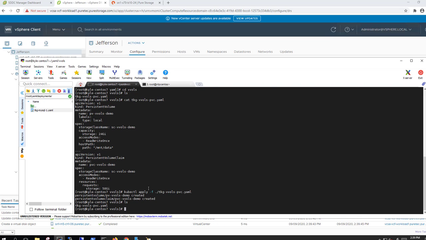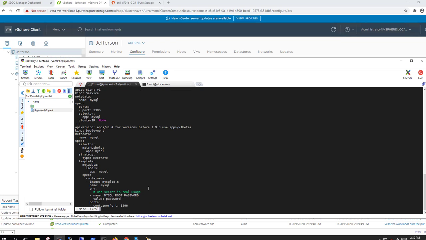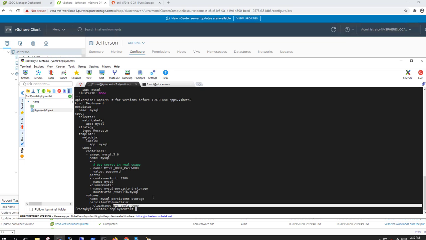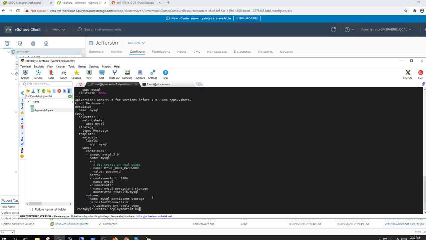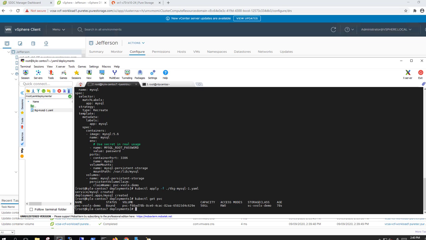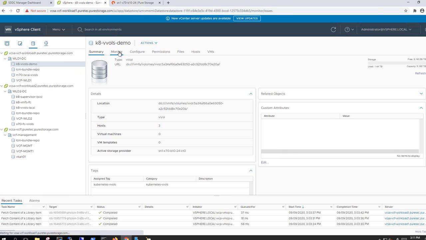Now that those are in place, let's say that we want to deploy a MySQL deployment. If we look at this YAML file and scroll down, for example, in MySQL, you're going to want to have your database on a persistent storage volume, right? So that's what we're setting up here. By using this claim name that we previously specified via the other YAML file, we will create our MySQL pod and then associate that pod with that persistent volume claim, which is on a vVol. So now this is up and running. If we get our persistent volume claim, there it is, as expected. It's 50 gigs in size and is part of that SC vVols demo storage class.